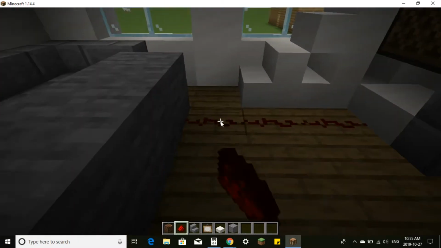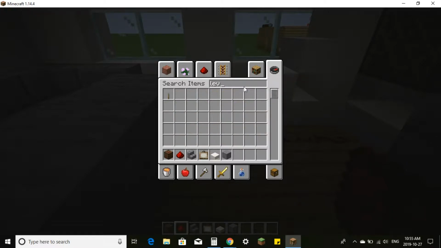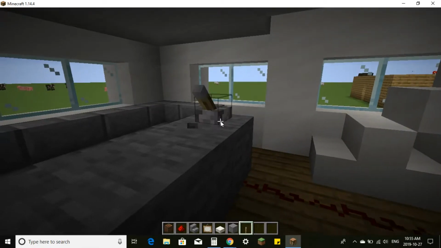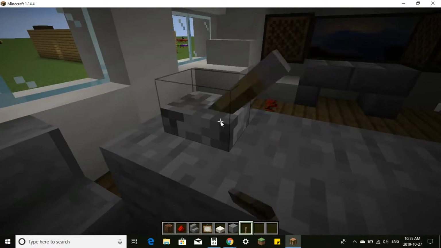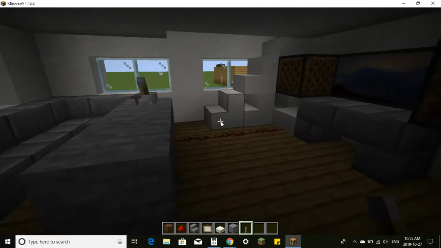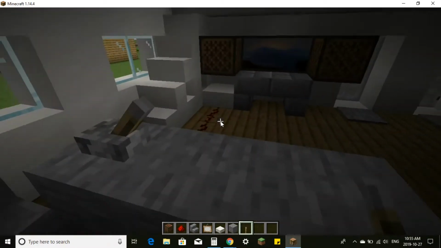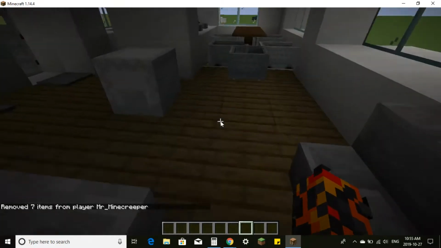Then you just bring it all the way here, and you're actually going to need a lever. Forgot. Lever. And just place it there, and there's your Xbox controller. Joystick, I guess. But you can't actually play Xbox. That'd be cool if you could, though. Then you can just simply clear your inventory again.